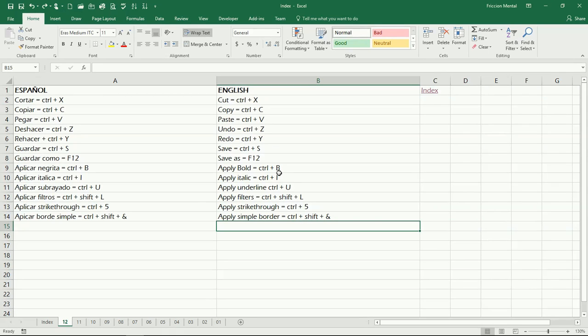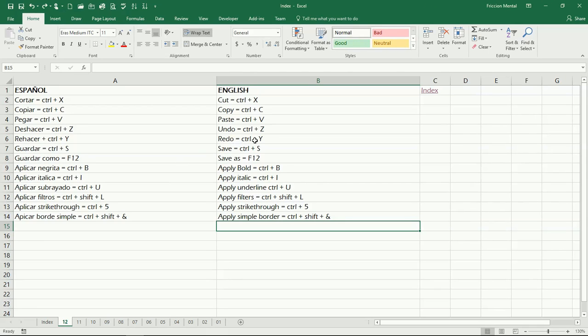Again, the most important thing for this video was to show you that you can find Control Shift plus the percentage sign to apply the percent format. Not all of them have this kind of shortcuts, but it's pretty common, and you can find in many places how to apply these shortcuts, and it's going to make you work more efficiently and be faster while you are working on Excel.